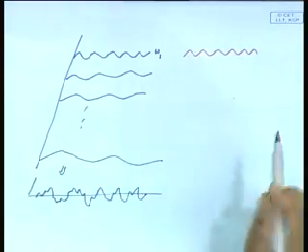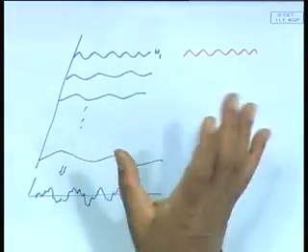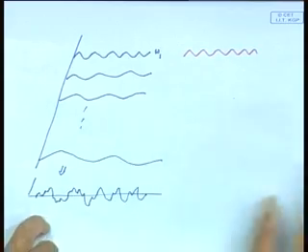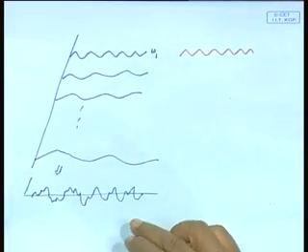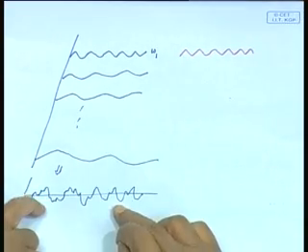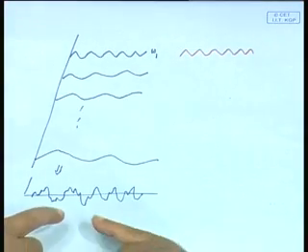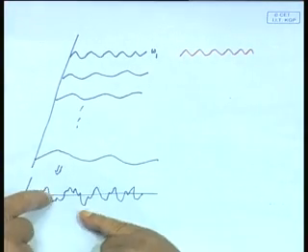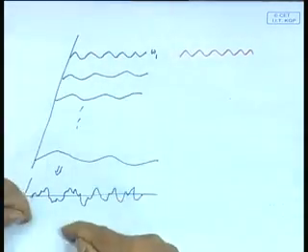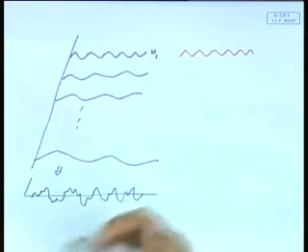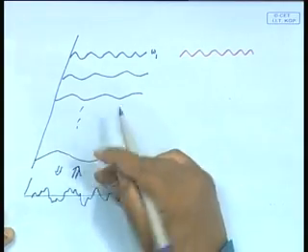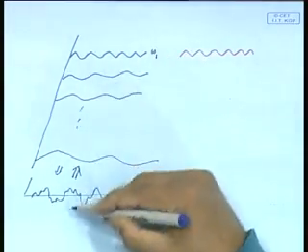See here, remember this thing. Irregular wave, what have we said in an irregular wave? An irregular wave is a sum of sine curves. So I have started with this, and I say that this is nothing but basically either I can add this to get this, but to start with, in fact here I started with that and I said this is actually sum of this. Now I broke it down.